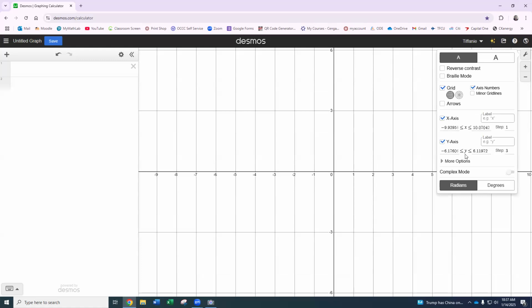So we're going to be messing with this quite a bit because a lot of times our graphs are going to be very zoomed out. So we need to be familiar with going to this little wrench and changing the values for the x-axis and y-axis. The step's just kind of a preference. If you don't put something there, it will do a step for you. But sometimes it is kind of nice to be in control of that, okay?